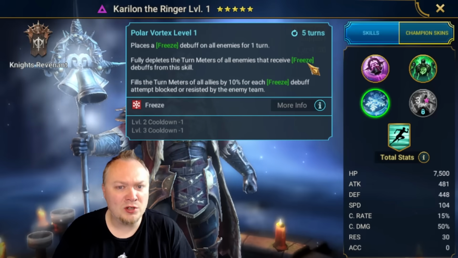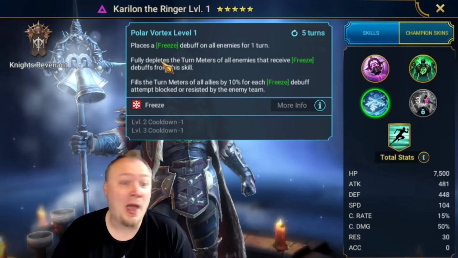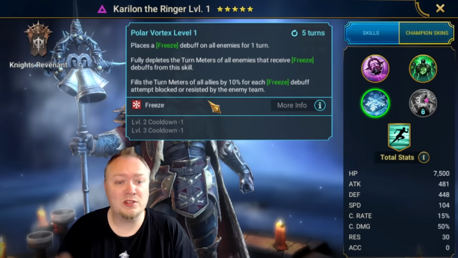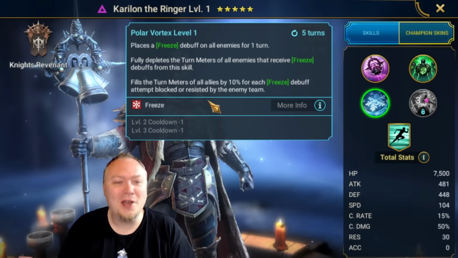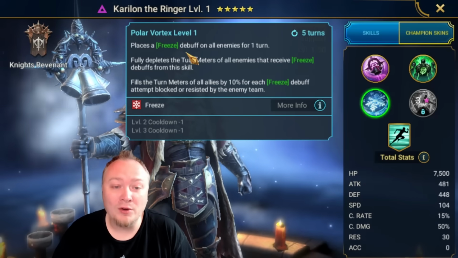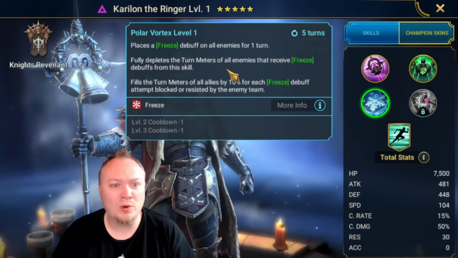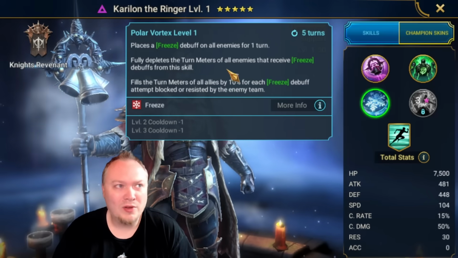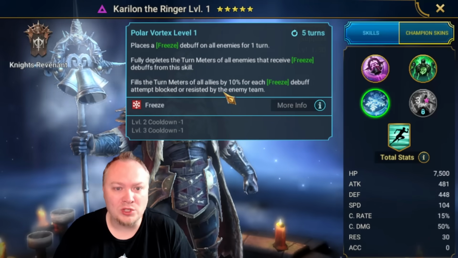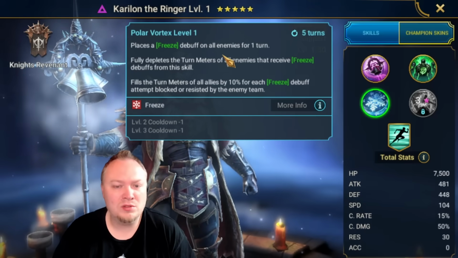Fully depletes the turn meters of all enemies that receive freeze debuffs from this skill. Fully depletes. That's pretty powerful. And then also boosts the turn meter of all allies by 10% for each freeze debuff. But here's the thing, everybody's in stone skin. What do we matter about placing freeze? So, I don't know. We're supposed to get some rebalances in 2024, but I think that's just supposed to be polymorph. I don't think that has anything to do with stone skin. So, I just don't know how we're supposed to use this ability if everybody's in stone skin. We can't freeze them, right? You're just immune to the debuffs.